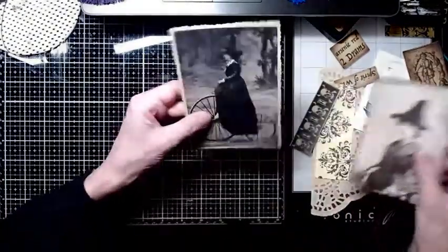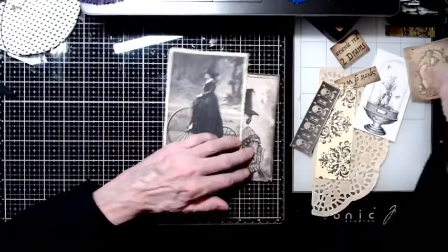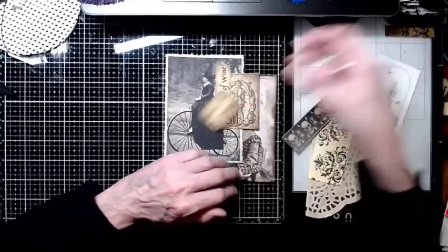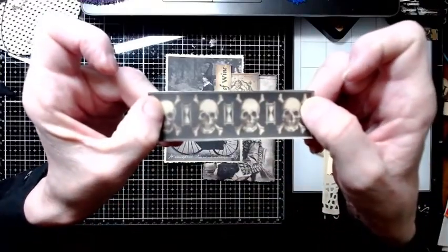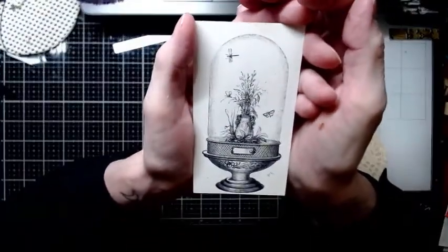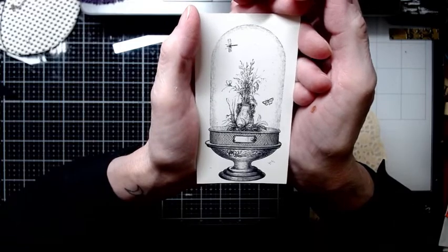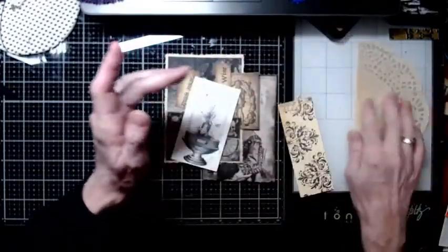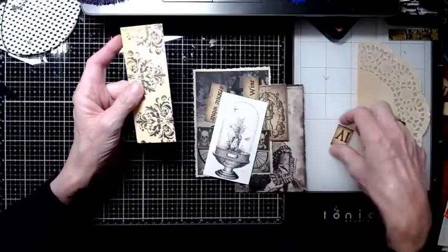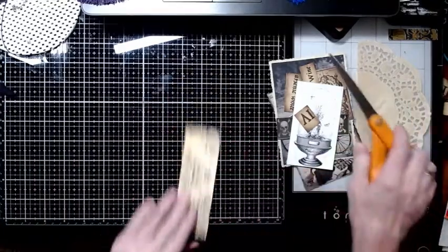These are from Chocolate Rabbit — she's got a witch's kit, it's really neat. And this is from Shabby-Dabby-Doodah, just part of the kit — that's a belly band — and this is a public domain image from my computer. Then the other half of our doily that is backed with vellum — I'm definitely going to use that. And then I thought I could make a little tiny tag here, and it does need a back because it's got writing on the back — a family tree — and I don't want to use that.